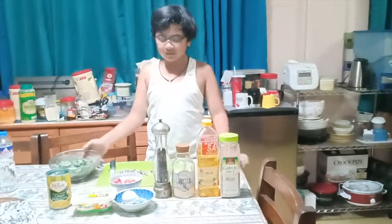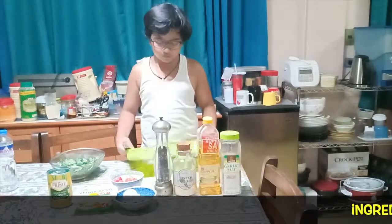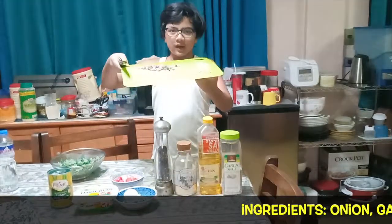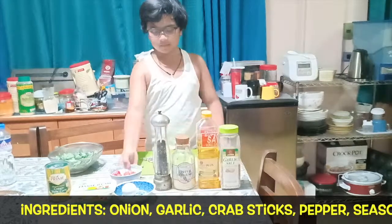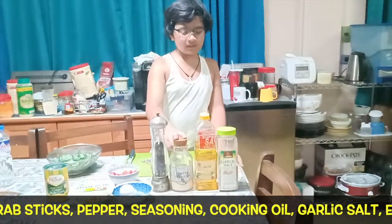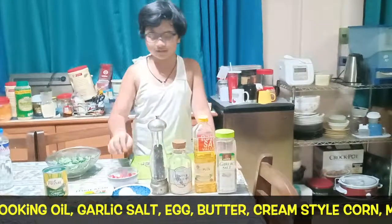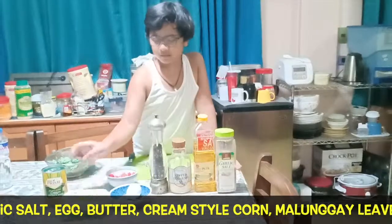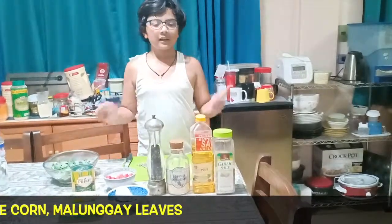So the ingredients we have are one bulb of onion, six cloves of chopped garlic, crab sticks, pepper, seasoning, oil, garlic salt, egg, butter, corn, and malunggay. Let's get cooking!